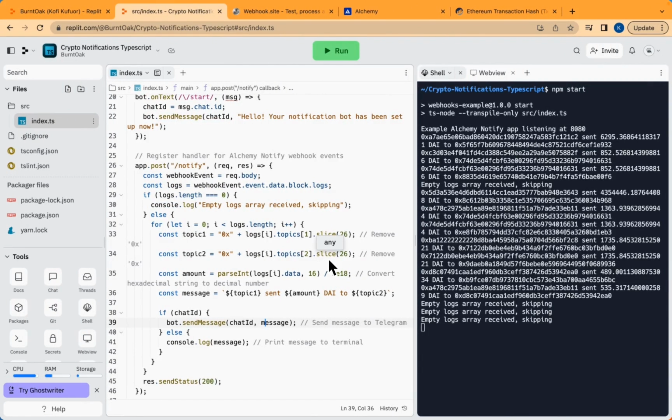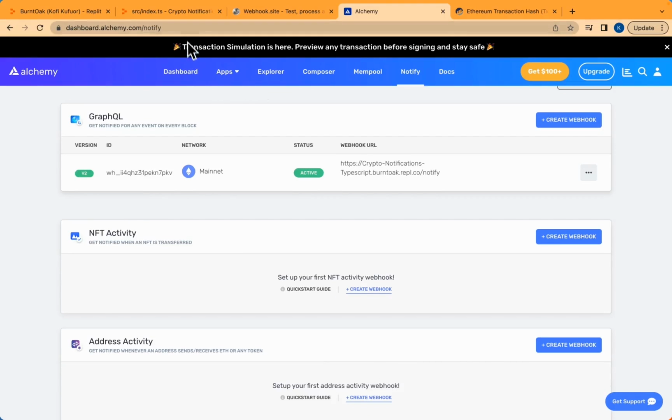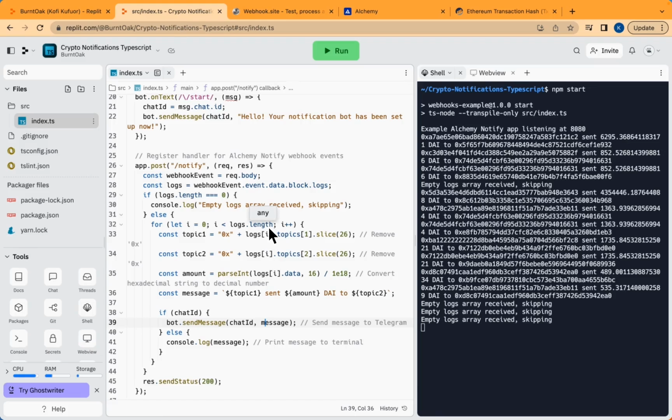If it's a less common event, then you probably wouldn't be hit up with notifications all the time, but it's fantastic. This is a live app that will ping you, and you can edit the project however you'd like in terms of checking for a different event, using different filters in Alchemy, and changing the way this code works to process that event into whatever type of message that you'd like. The world is your oyster. You can apply this to so many different types of blockchain use cases.